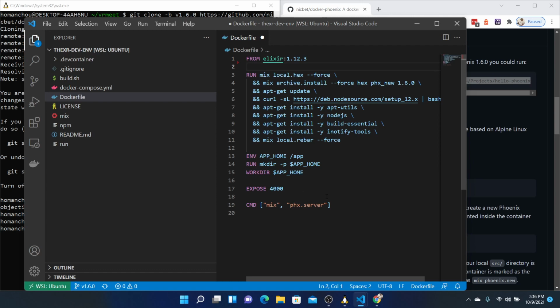So this just gives you everything that you would need for Phoenix and Elixir, except for your code. So it just creates the environment.